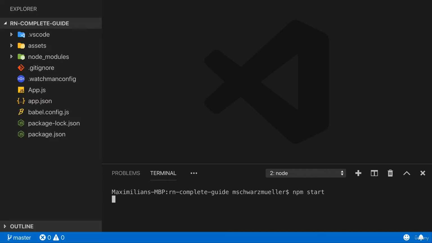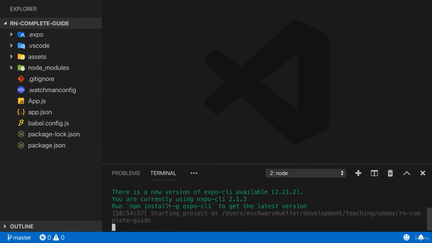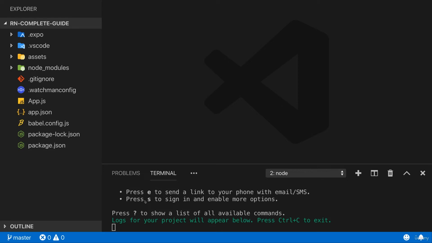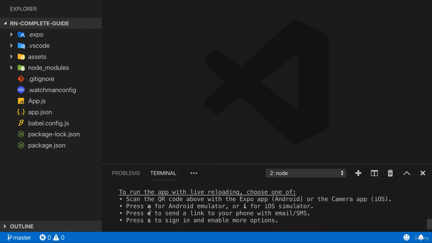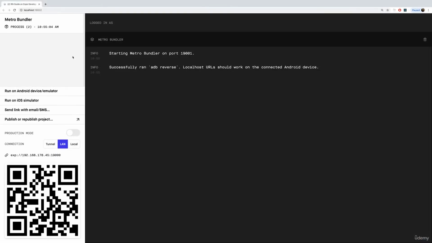And now here I'll run npm start, and this will do the same as if I would have run it here. The difference is now I always see errors or any log messages directly here in the IDE, which is more convenient to work with. We still got that process, which you should keep on running to get these live updates when you save something. You see the commands you can type here or the shortcuts you can press to launch your app on emulators. And you also have that browser tab up and running here for your application, the Expo DevTools.